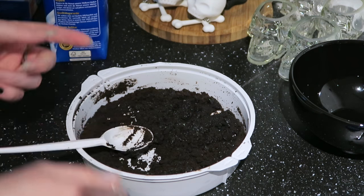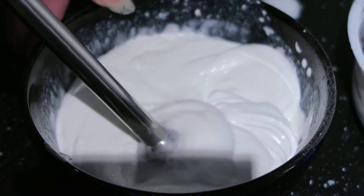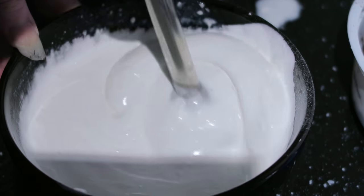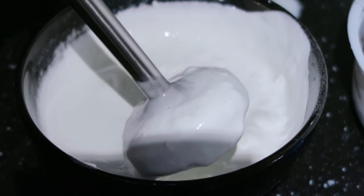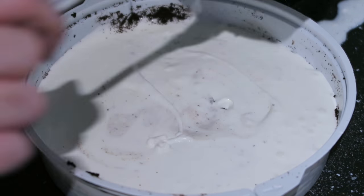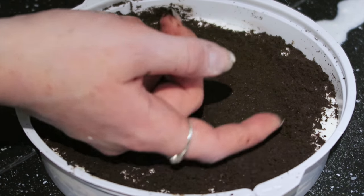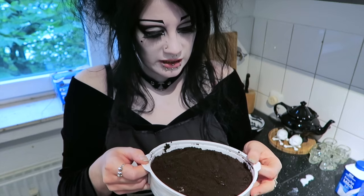Mostly that didn't work, but that's okay. As I'm beating it, it's just getting thinner. Excellent. It actually turned out quite a lot less shitty than it looked like it was going to. So, now that I've got my pie made, how to make the ultimate Oreo ice cream pie.